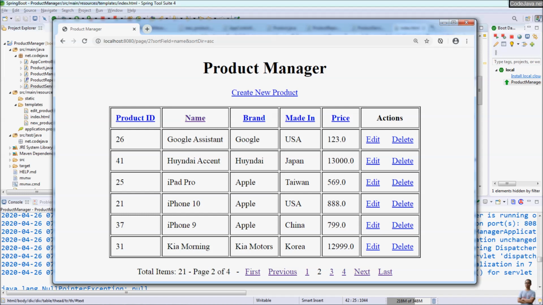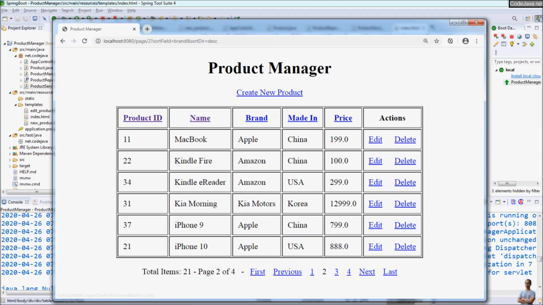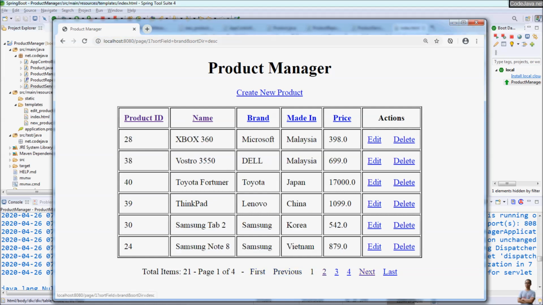Now let's sort this product list by brand name. You see in descending order here, and we are on the second page. The first page, Microsoft, Dell, in descending order.